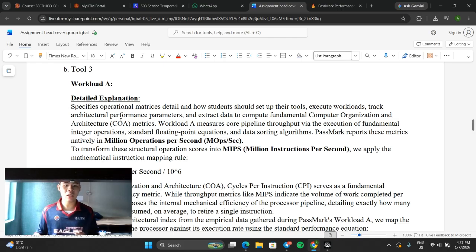Workload A actually measures core pipeline throughput via the execution of fundamental integer operations, standard floating point, and data sorting algorithms.